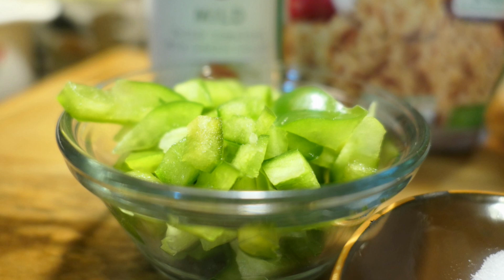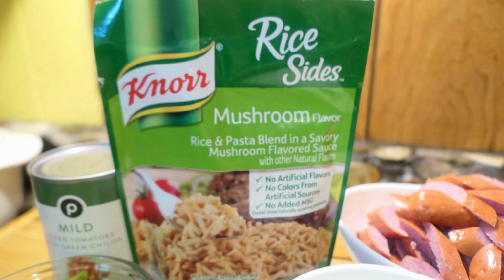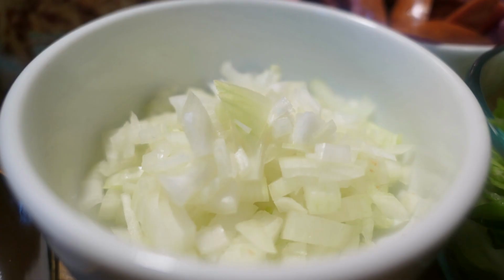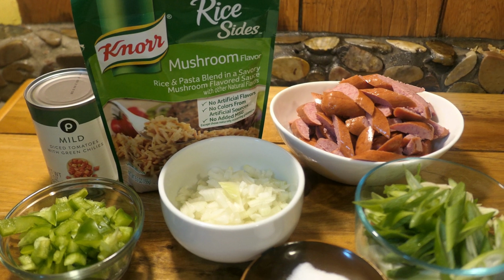And we're going to need some bell pepper. We're also going to need diced tomatoes. And then the Knorr mushroom flavor. You can use any flavor you want to. Then we're going to be needing some onions. I just chopped this one, and the scallion. So these are the ingredients that I'm going to be using.